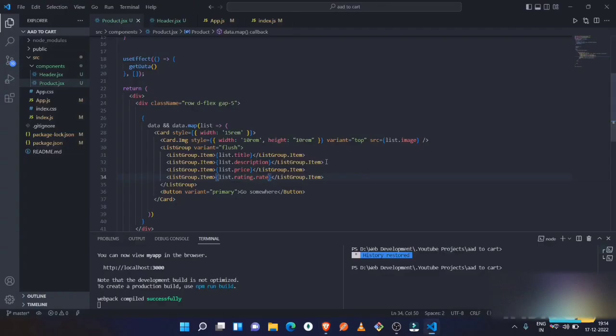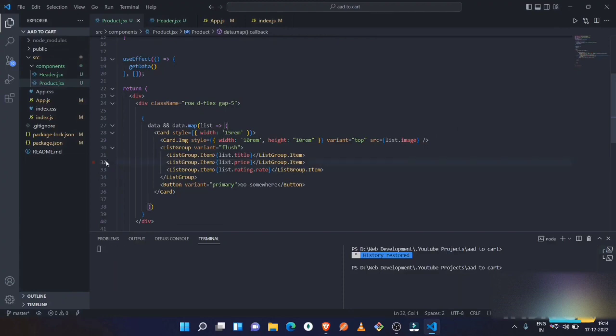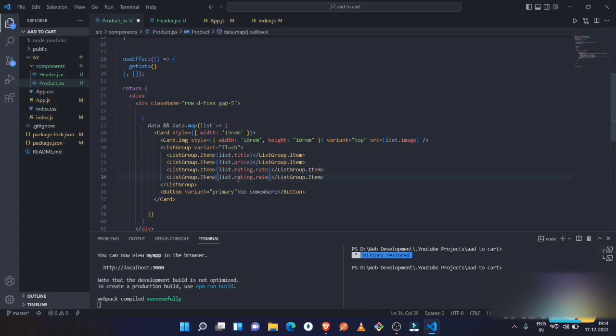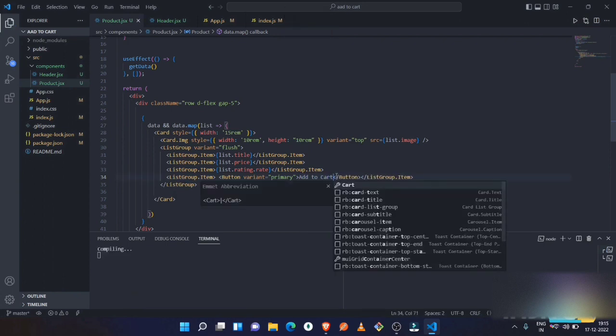I think we don't need this description thing. So we just need to have a list item, and inside that we have to put this button. I think now it worked properly, and here instead of go somewhere we are going to put add to cart.